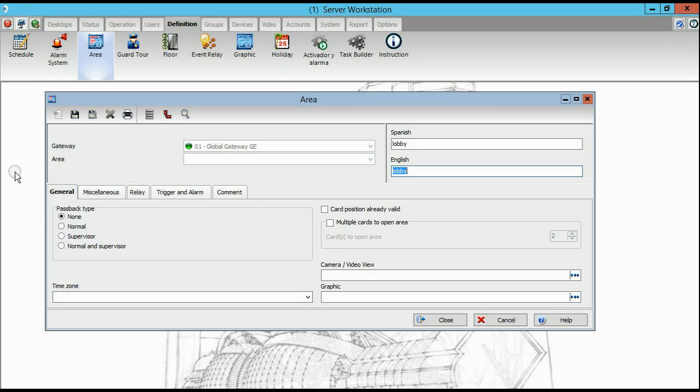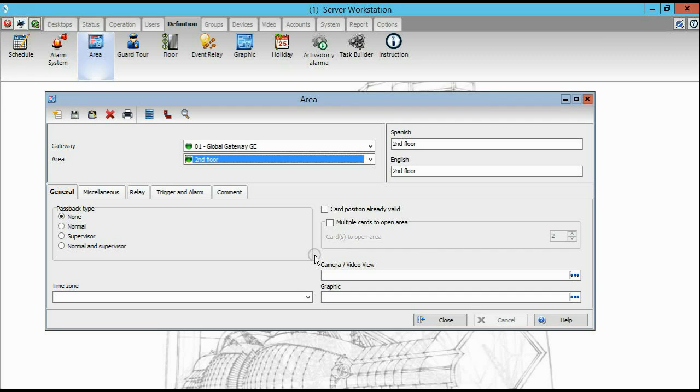Okay, let's move on. Let's create one. Let's say this one we were saying is the outside area. Outside. And I leave it like that, no passback.